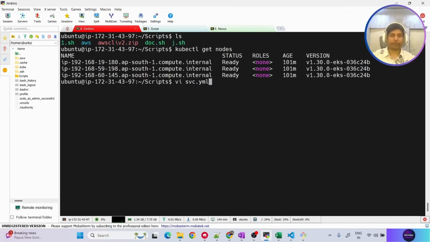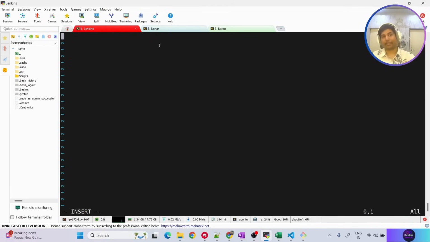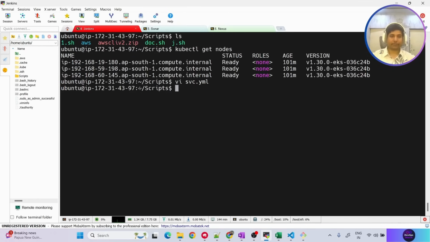Any name you can put. The purpose is to create the service account. I can see it says service account we need to create, and the namespace will be web apps. That means we need to make sure that the web apps namespace is present, right? So for now I'll save this, and now let us create a new namespace: kubectl create namespace web apps.